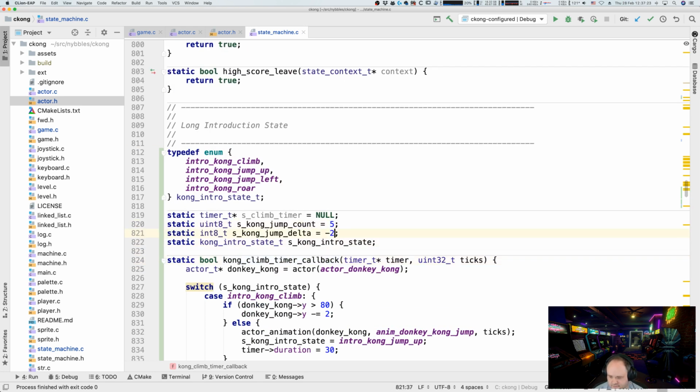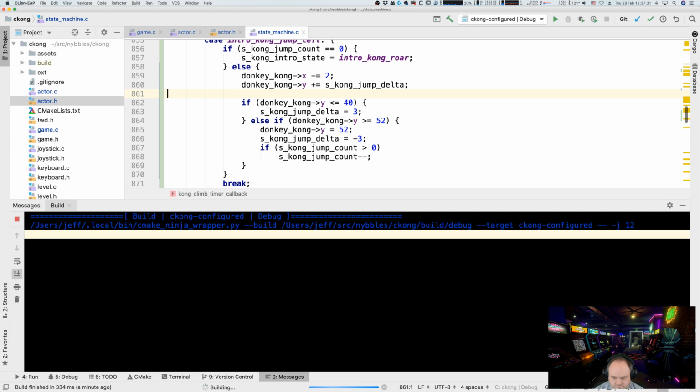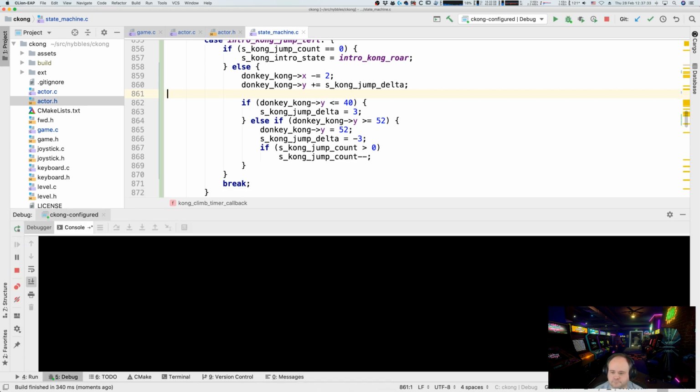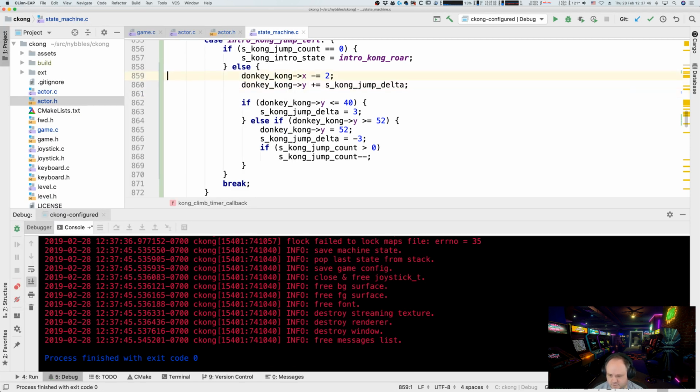Actually, I take that back. I'm going to leave the y at 3. I think the x is a bit large. I think he needs to move a bit less each time. There's also... close. 3.